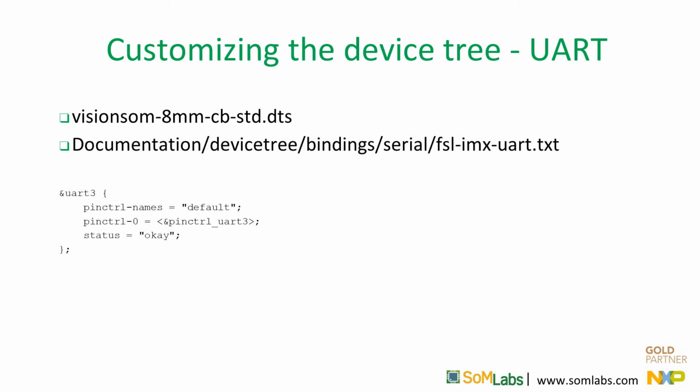The second part of the UART configuration is in the same file, but in the UART3 section added to the DTS file. For this interface, it is only necessary to provide previously configured pins in the pin CTRL UART3 group and enable the interface with the keyword OK. Details can be found in the given documentation file, which is distributed with the kernel source. The individual fields used during configuration are explained there.